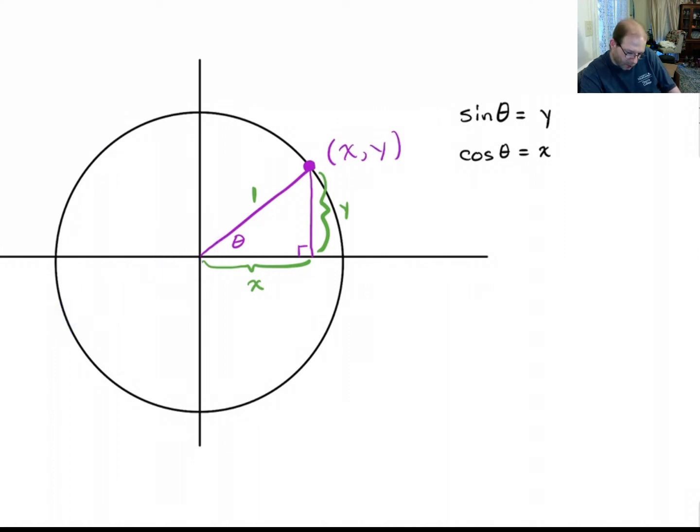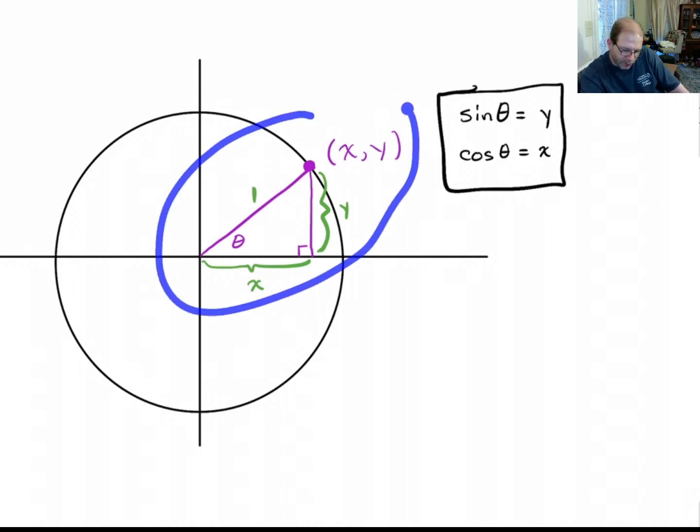If we picked an angle, say something like 100 degrees, if I drew 100 degrees, that would be right about here. And for that one, notice its x-coordinate is negative and its y-coordinate is positive. So its cosine would be negative, but its sine would be positive. So this is basically the thing you need to memorize from this. I say memorize it, or if you understand this, you can always rederive it if you need to.